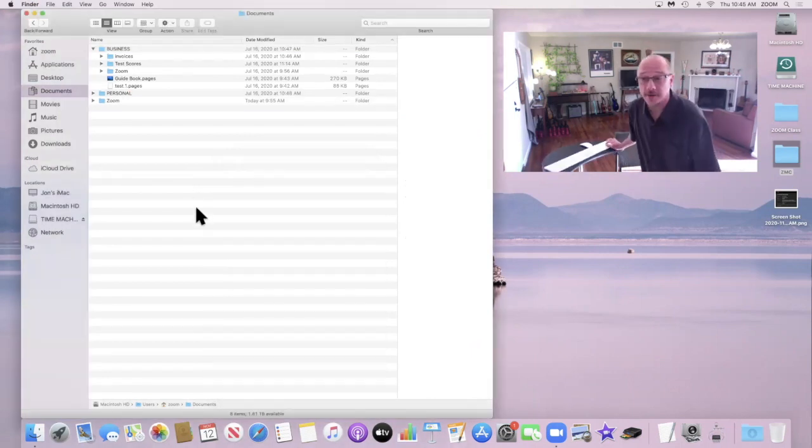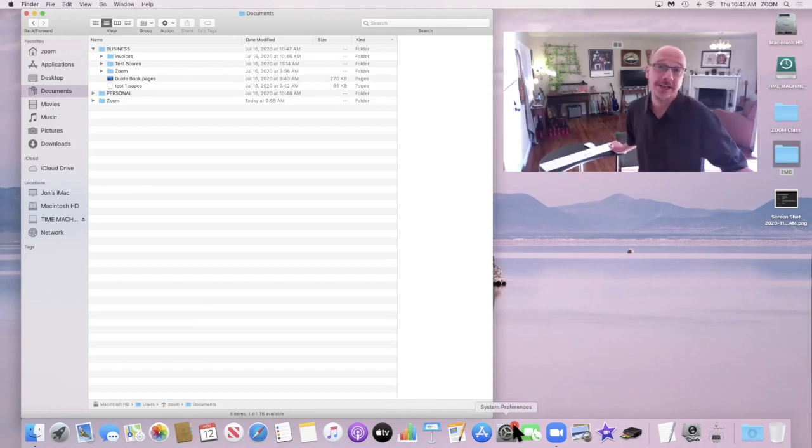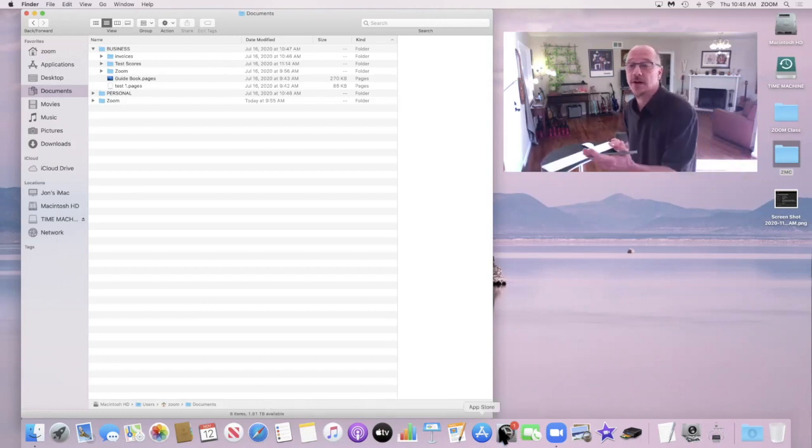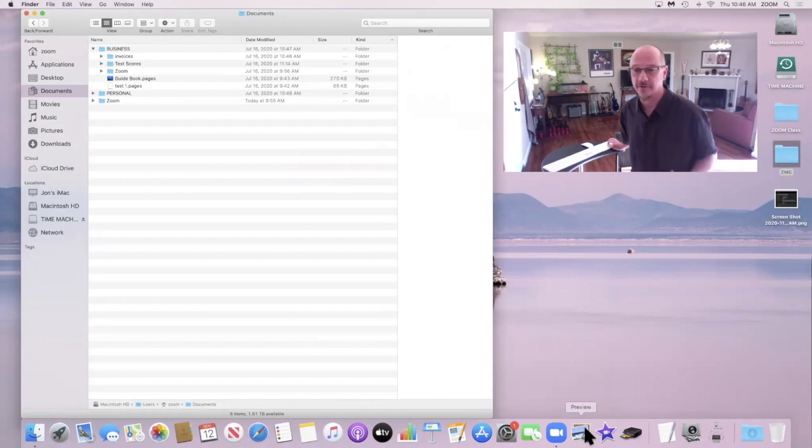Oh yeah, down in the dock, let me just point this out. This is somewhat new in the newer operating systems, and you can see that there are actually 3 sections of the dock now. The first section is for all of the applications that you have chosen to keep in the dock. Ideally, this should be organized in a way that makes it easy to find the ones that you want. Again, simplify the ones that you don't want. You can do that by dragging them out of the dock, waiting for Remove, and then releasing the click, and that'll get rid of them. You can drag them left and right in order to reorder them.